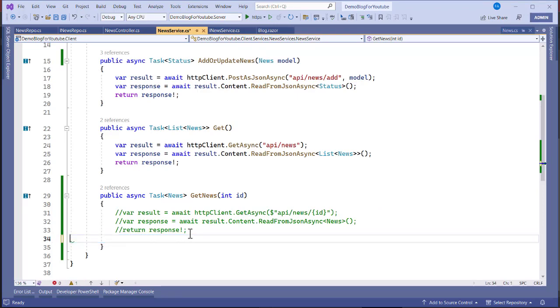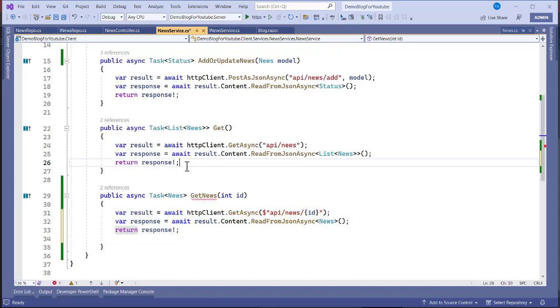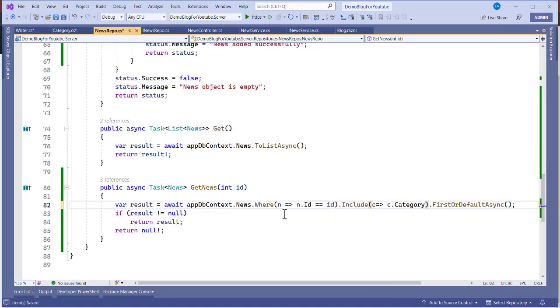I'm going to remove this and we comment this. Okay, so ID, then API/news, then ID. Then read from this, we have this ID here. Alright, so let's add the writer as well.